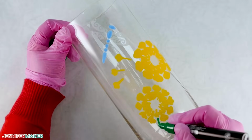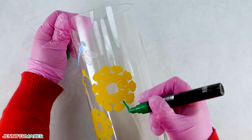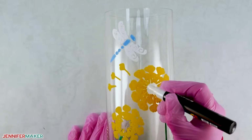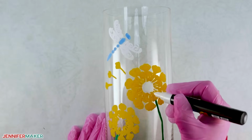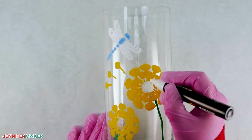I didn't need to use painter's tape on this design because the elements were more spread out. I found that because these markers are water-based, the color can be easily removed with a wet paper towel even after it has dried. I also wasn't able to get the color to stay in the etched areas when wiping it with a paper towel, like I did with the oil-based pens.